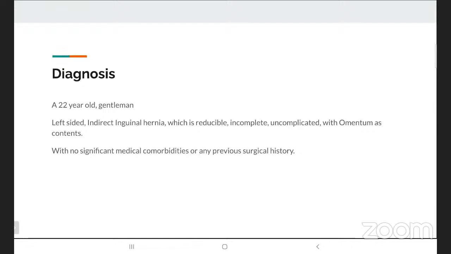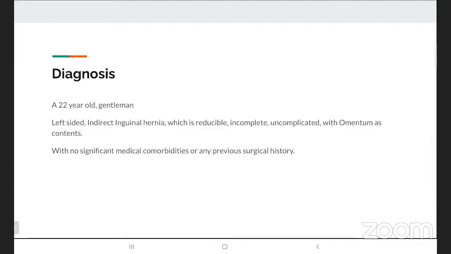The European classification classifies the hernia into three parts: indirect, direct, and femoral hernias. It classifies the hernias on the basis of the size of the defect, class 1, 2, and 3: less than 1.5 centimeters is class 1, 1.5 to 3 centimeters is class 2. Usually it's not measured; you can use your finger size. Each finger is related to 1.5 centimeter size. A 2-finger defect is class 2, and 3 fingers is class 3.